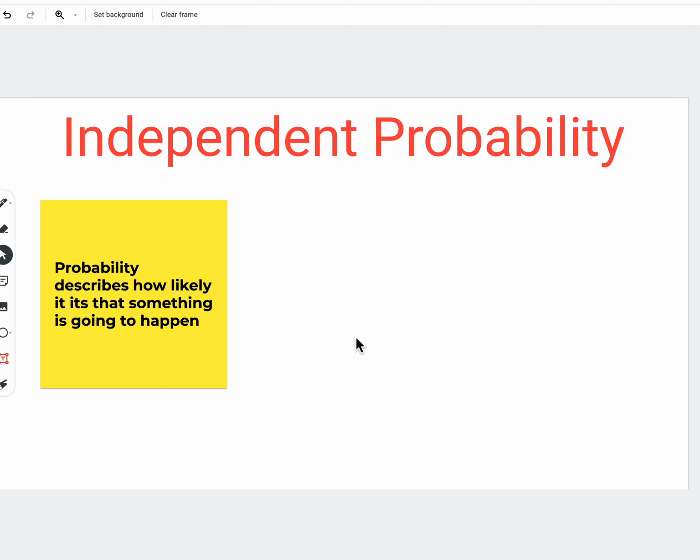Now, to make probability less vague, we typically express this in odds of something happening, which we can then convert to percents. So for example, if we're flipping that coin, we have two equal results. Heads would be 50% and tails would be 50% as well. But if the weather report says that there's a 90% chance of rain, we'll probably want to take out that umbrella. Now we can see probability expressed as a number between 0 to 1.